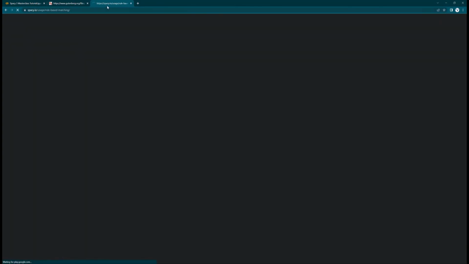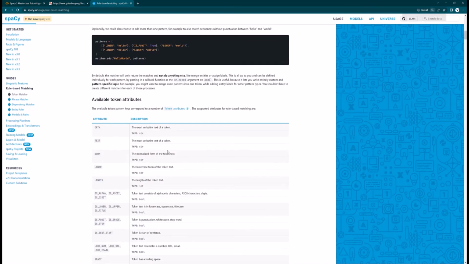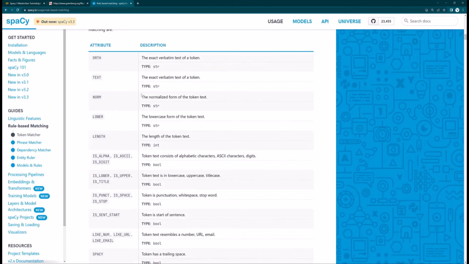All right, so in this I'll show you what are the labels which you can match. These are the tokens which you can use to match, like here ORTH. This ORTH token can be used to match an exact word, or you can say the exact text or the character, whatever you define there.